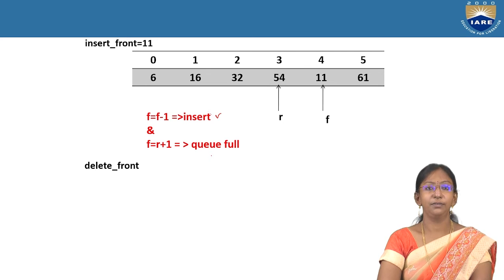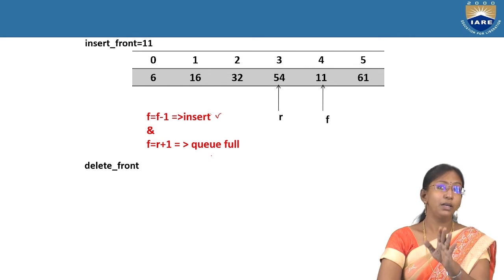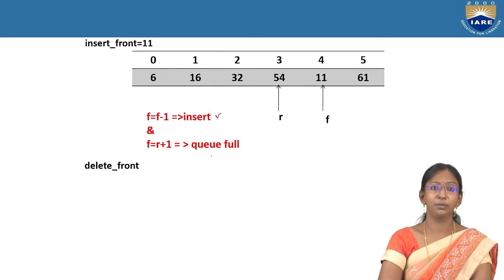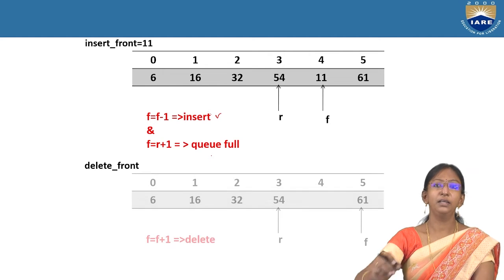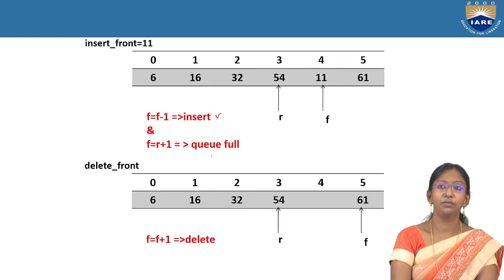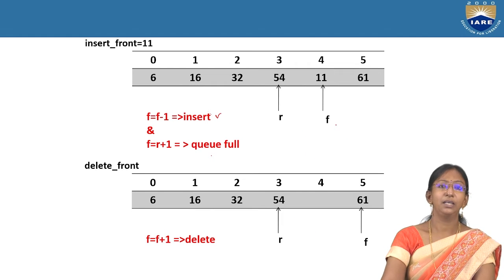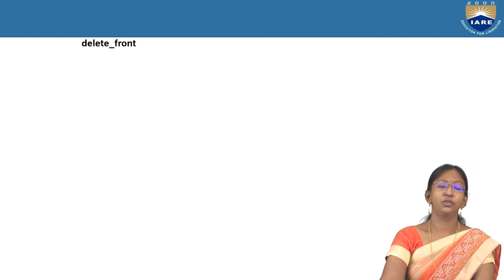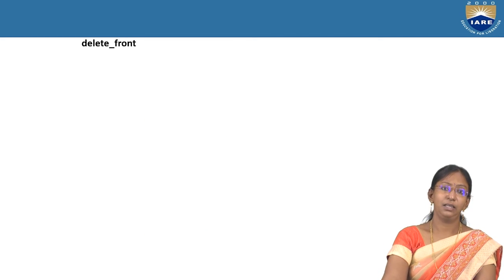So let's look at a few delete operations. Deleting at the front is the new one. Have a look at this one. The front is pointing to index value 4. The basic job of front is to delete an element. How do we delete an element? By simply incrementing the front. Do the same. Increment the front and the element will be deleted, because now the front is pointing to the next index value, which is 60, right? So again delete an element.